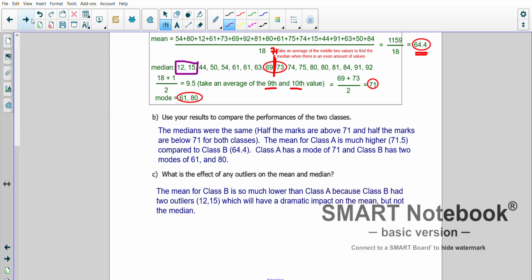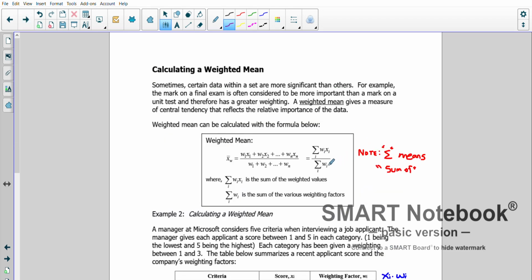So moving on, we're going to calculate something that's called a weighted mean. You experience this all the time. Anytime you get back a test, I see a lot of you just add up your total marks that you got in the 4 categories and divide by the sum of the categories. Now, that's not horrible because the higher weighted categories happen to be worth more marks. So there is a built-in weighting system, but it's not going to give you 100% an accurate mark.